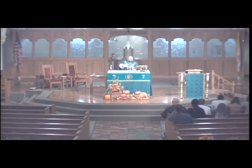And then they purify the vessels. And in the purifying of the vessels, we say the prayer, what has passed our lips as food, O Lord, may we receive in purity of heart, that what has been given us in time may be our healing for eternity. Amen. And this is again said by the priest and the deacon inaudibly under our breath.